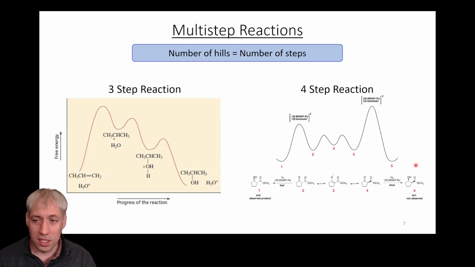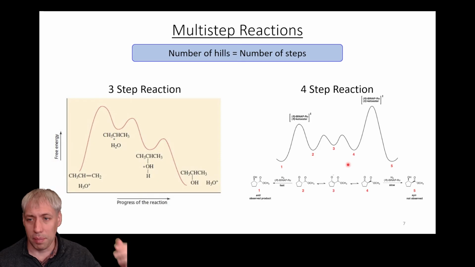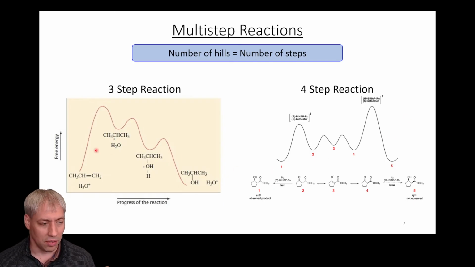We talked about 1 step, we talked about 2 step. There's nothing stopping a reaction from being 30 steps. Here's just a couple examples, cartoonish depictions of a 3-step reaction process, a 4-step reaction process. You can see, again, you have to get up the hill, reactant to product, first transition state, first step, reactant to product, second transition state, second step, reactant to product, third transition state, third step, so on and so forth. Each one of these steps has an activation barrier. There's 1, there's 2, there's 3. There's an overall energy, there's reactants and products. You can break it down into individual steps.